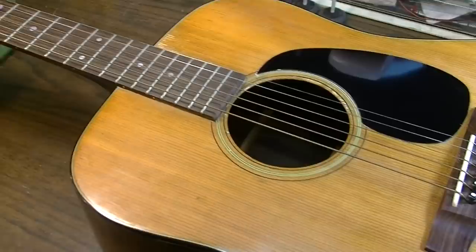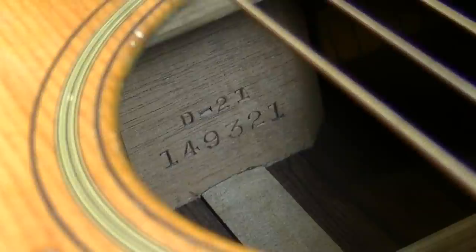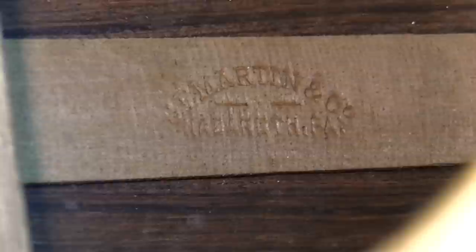But yeah, everything about this just screams 1950s Martin. If we look right here, D21, 149321, but you can see the back side of the Brazilian. Some people were asking, where's the sticker logo? Well, they didn't have sticker logos on Martin guitars this far back. Those are a relatively new thing. They didn't put stickers. What they did was put their logo into the little center support there on the back.